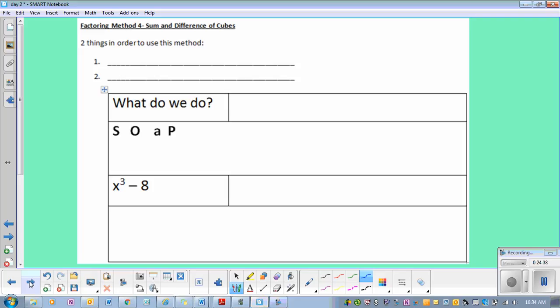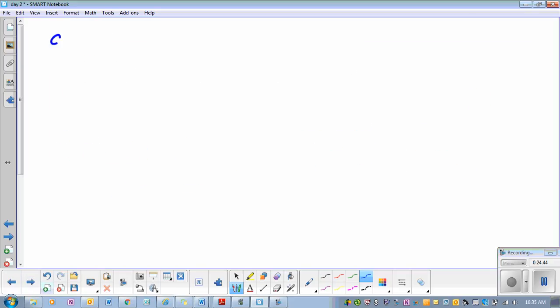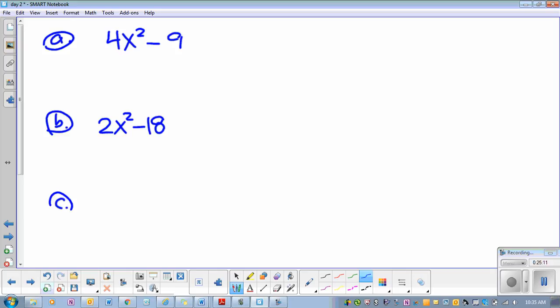Okay, so now we're going to, oh, actually, you know what? Before we do this, I'm going to give you guys some practice. Let's try these practice problems. And you can write them down anywhere. You can put them on the back of your assignment sheet, or you could put them sideways right on that same page, on the back of the perfect squares and cubes, whatever you want. All right, so try these three, please.